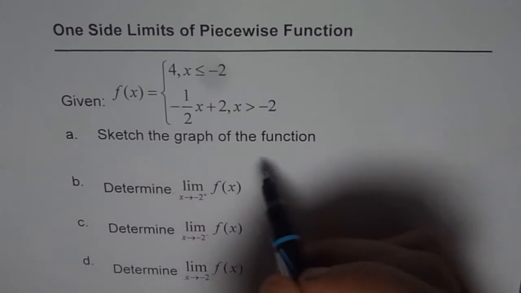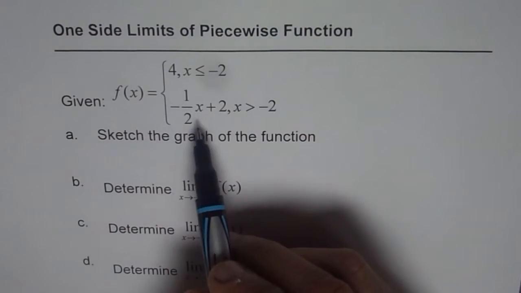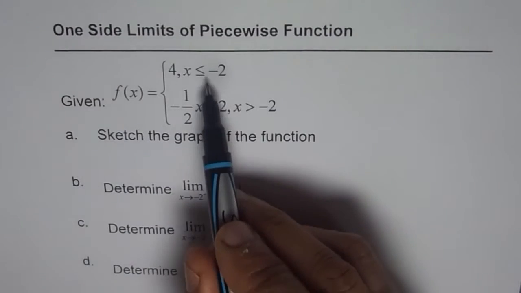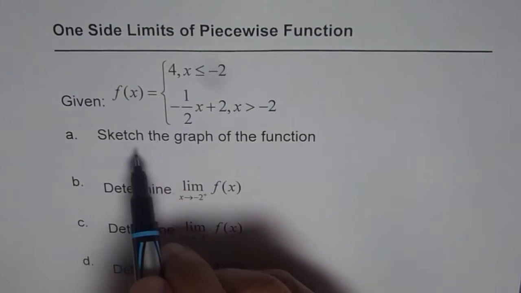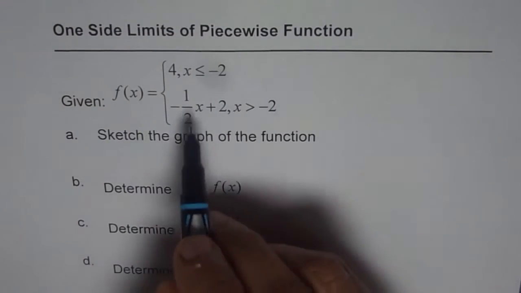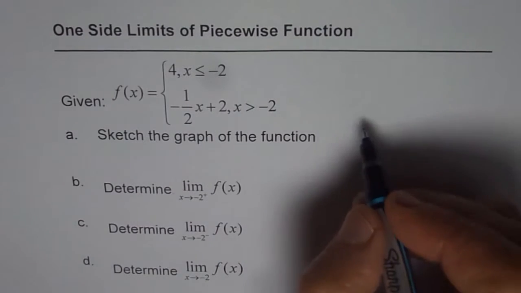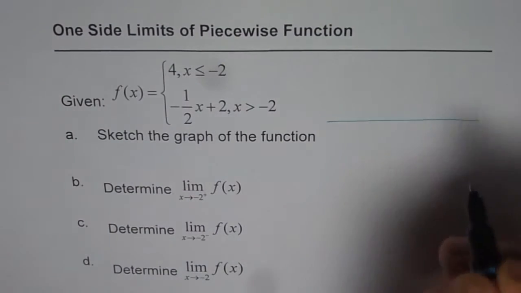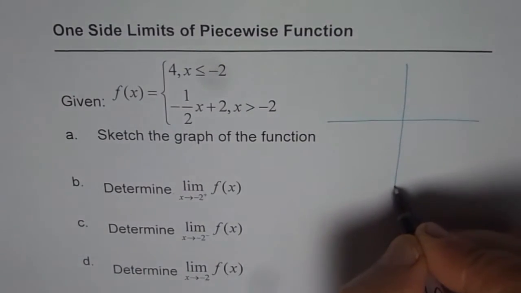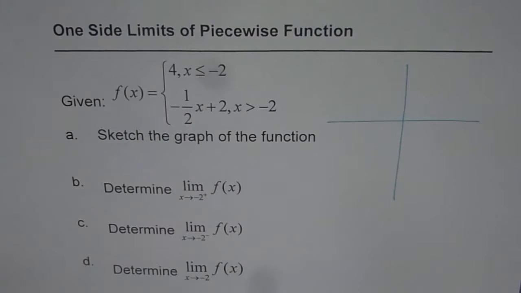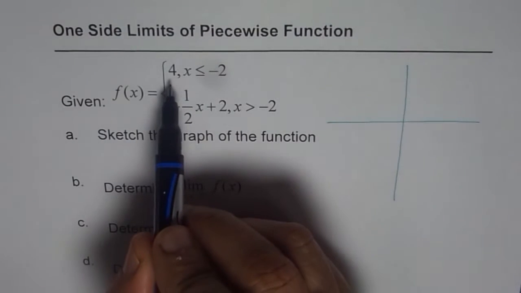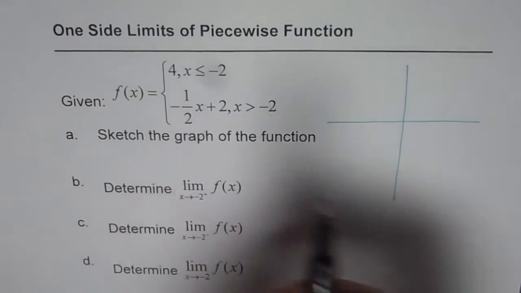Now in this question you can clearly see that the function has been defined as two different pieces. Let us make a rough sketch and try to understand the function. So let's say this is my x-axis and that's the y-axis. The independent variable is x for us. The dependent variable in this case is f of x. Now the value of the function is 4, a constant, for x less than minus 2.